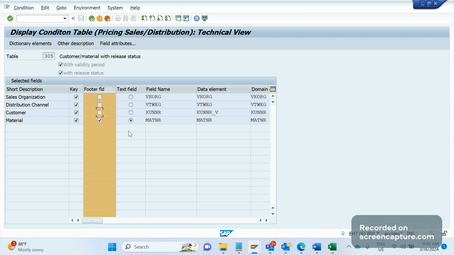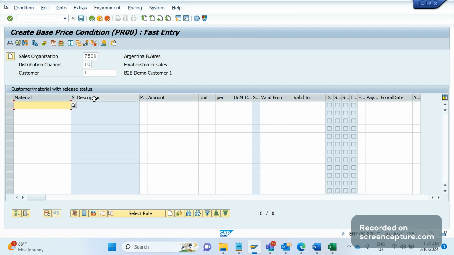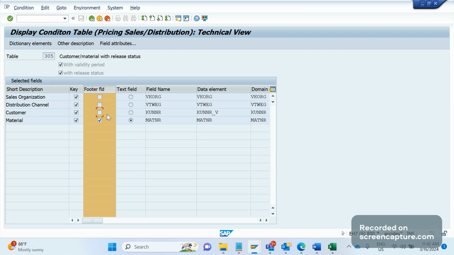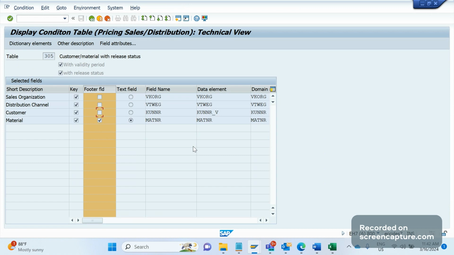Okay, this is one thing. And coming to the text field, you see here in the item section we have one field called description, right? If we have more than two fields selected to display at the item level, then for which field we need the description will be determined and decided by this radio button, text field.